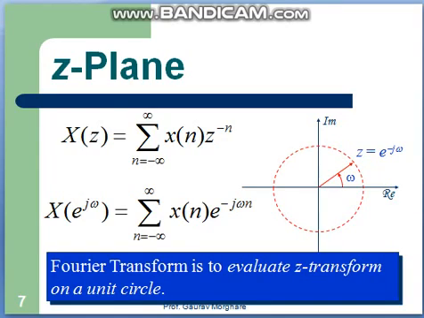Z domain here clearly shows a Z plane. This has a real axis and an imaginary axis, and the distance normally shows the frequency omega if we are going to use this discrete Fourier transform formula. And this distance, or the radius, which we usually call, depends upon the value of Z. Further, this topic will be elaborated with the concept of ROC, where it will be clearly defined what the value is and how our system will be stable for that. So the Fourier transform is used to evaluate the Z transform on the unit circle.